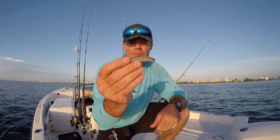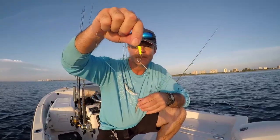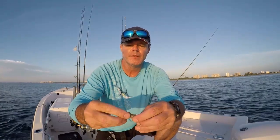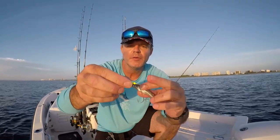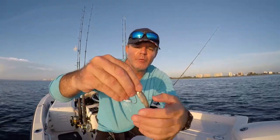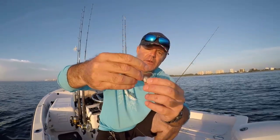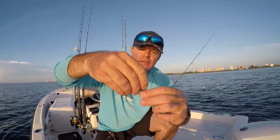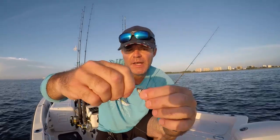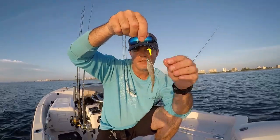I want to show you how I like to rig up a silverside, which is essentially a large minnow. I have an eighth-ounce yellowtail jig that I've added a second hook onto. I put the hook attached to the jig right at the front of the nose, then measure back to see where the second hook goes. I sink that second hook directly into its back, and then the jig hook goes through the cartilage of the head and comes out the bottom of the mouth. That's how I like to hook up my silversides for yellowtail jigging.